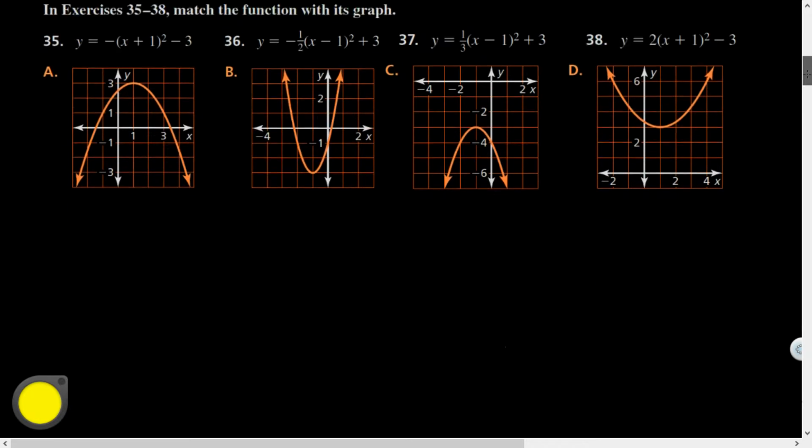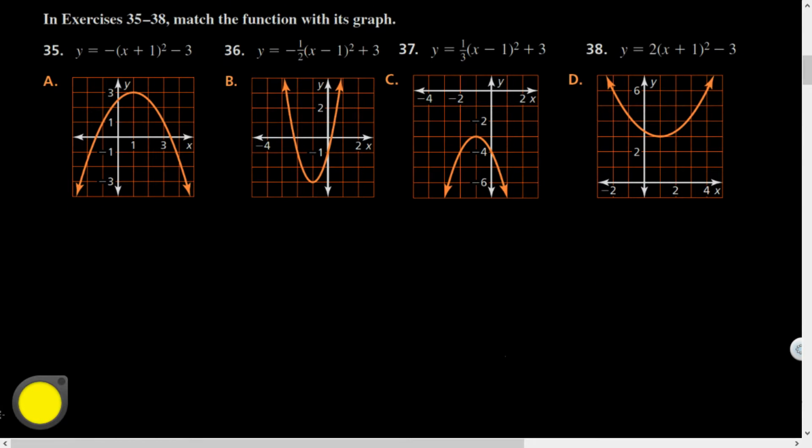So here we go. I'm going to actually analyze all of these real quick for us. Let's see. So for the vertex on this one, it would be -1, -3. The vertex on this one would be the opposite of that one, so +1, +3. The vertex on this one is going to be +1, +3. Remember, it's always the opposite for the H.